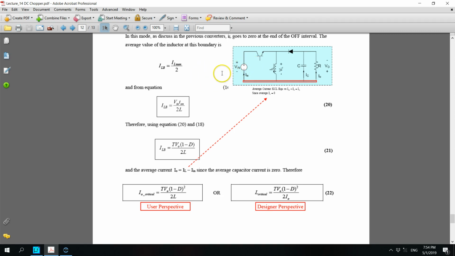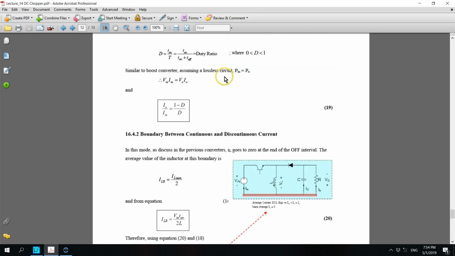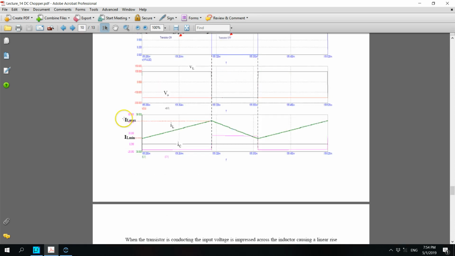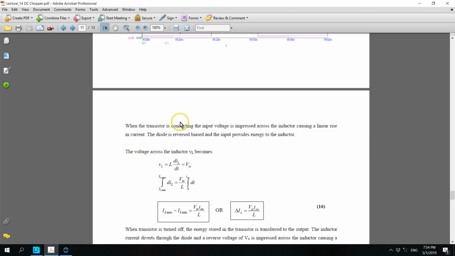But we know that the average IC, the average capacitor current, will always go to 0. Why? If you come back to this capacitor current, the negative area and positive area will be the same. Therefore, if you look at the average of the IC current, it is always 0. It's just like a sinusoidal signal. The positive and negative areas are the same, and if you find the average of that sinusoidal current, it becomes 0. That happens also to the IC, the capacitor current. The area of the negative area here equals the positive area, so if you take the average, it will be 0.